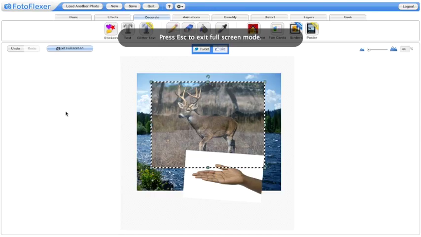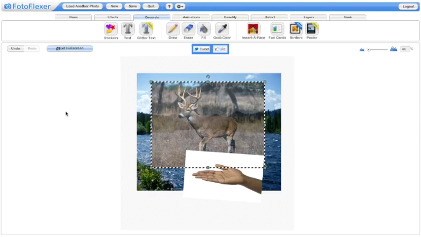Alright, so in this tutorial I am going to show you how to get rid of areas of pictures that are getting in the way of you creating a cohesive image. So backgrounds you may not need, or just parts of a picture that you really may not need. And we do that by going to the Decorate tab.